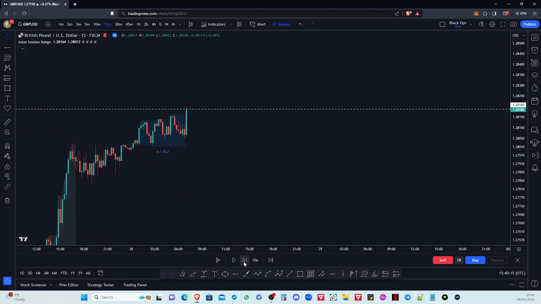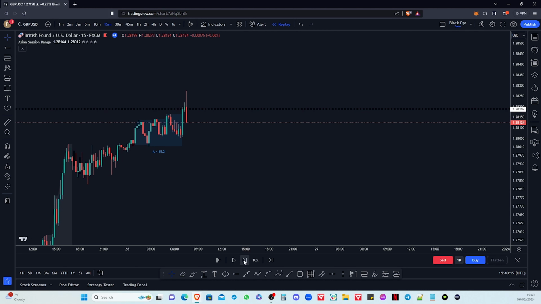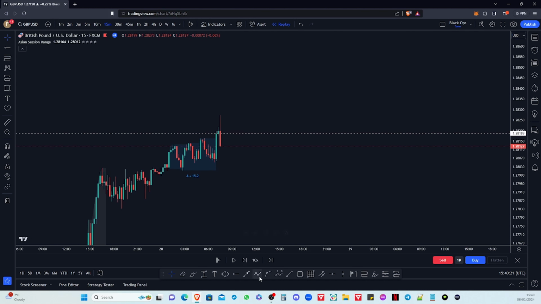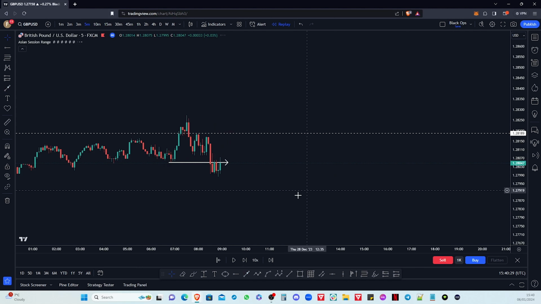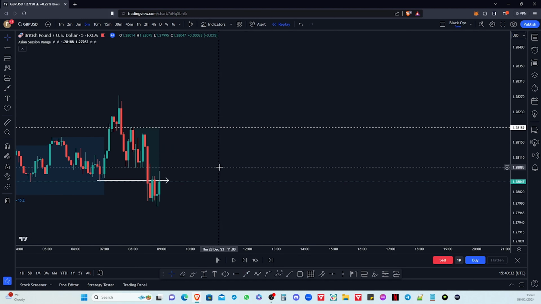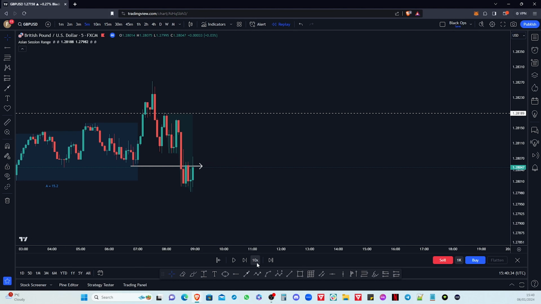We're on the 15-minute. We're going to use the 5-minute to enter. There we go. We've got that liquidity grab. Structure in terms of what we want to get broken is going to be this one. Very clear. Let's see if that gets broken. There we go. Jump to the 5-minute time frame. Do we have a fair value gap to enter on? Yes, we do. This one over here. This is where I'd be looking to enter from.